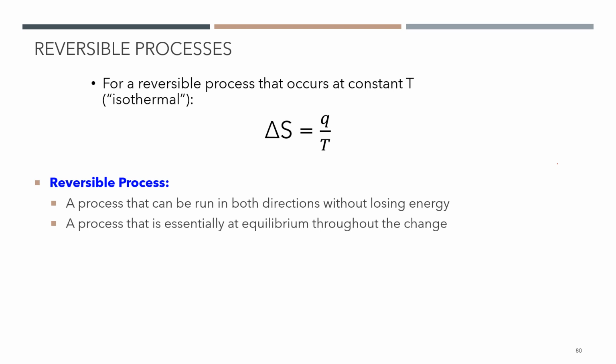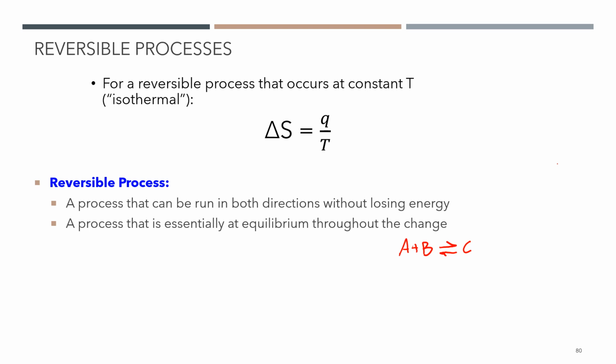A reversible process is one that can occur in both directions. So let's say we have A plus B goes to C. It would also happen in reverse. So we draw the double arrows because C could then go back to A and B. It's just going to happen in the reverse direction.